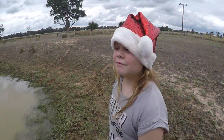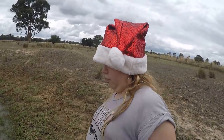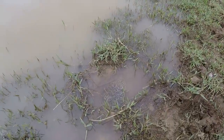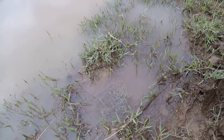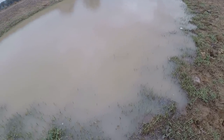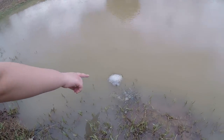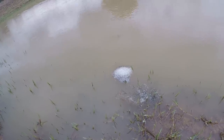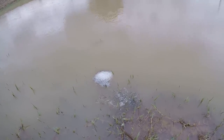Frog eggs! Frog eggs — what's in the frog eggs? Tadpoles! Let's have a look. You can see them there — the weeny little baby black things. They're baby tadpoles. And there's more here and there's more over there — a lot over there. You can see the tadpoles swimming around in this one. Look at the tiny little black tadpoles! There's a little group on that side, and more tadpoles on the other side. We'll have to come out here in a couple of weeks and see if the frogs are very loud.